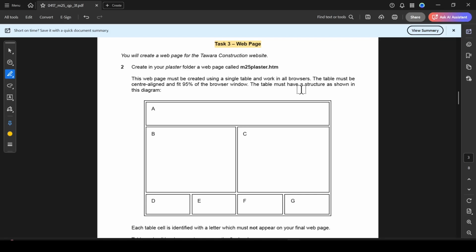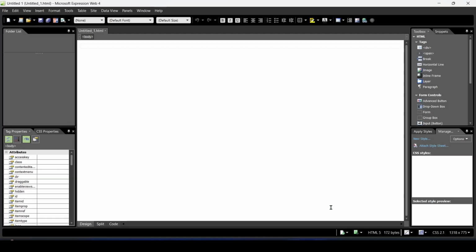So the two conditions are: a specific width of 95%, so the table fits any browser window. The table must have a structure like this diagram. We count the rows: one, two, three rows, and one, two, three, four columns.